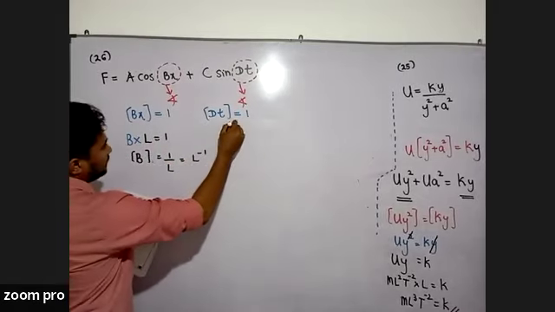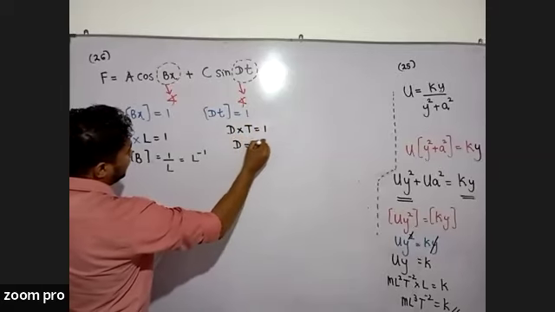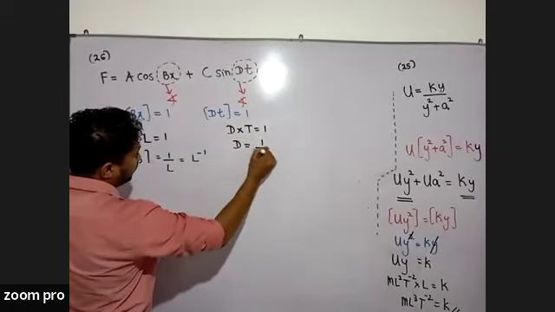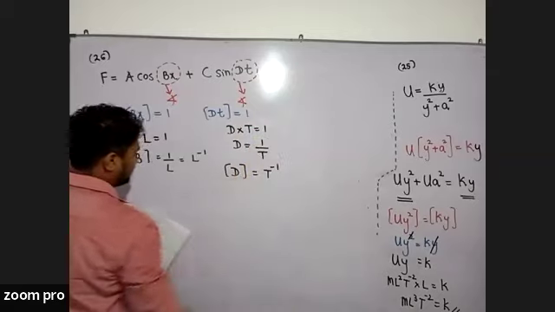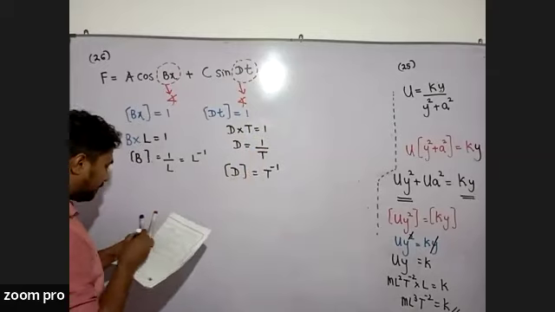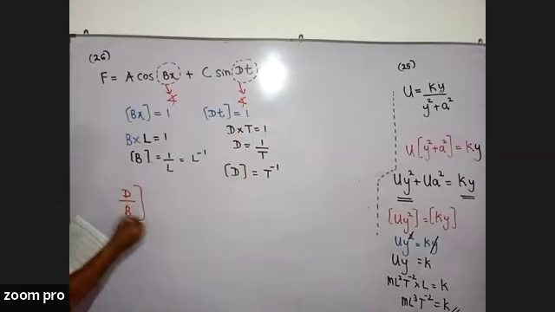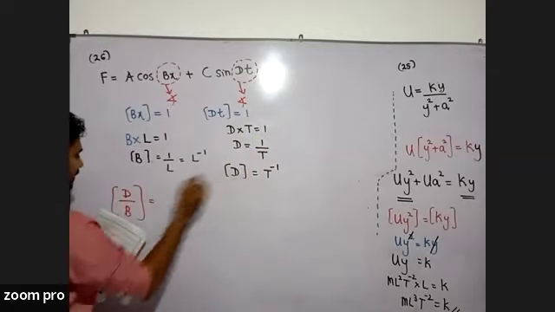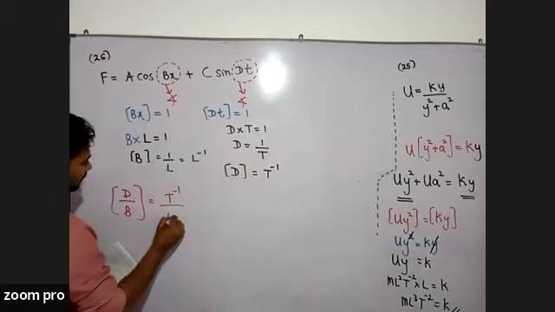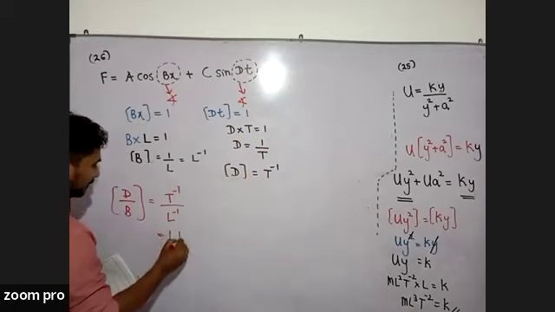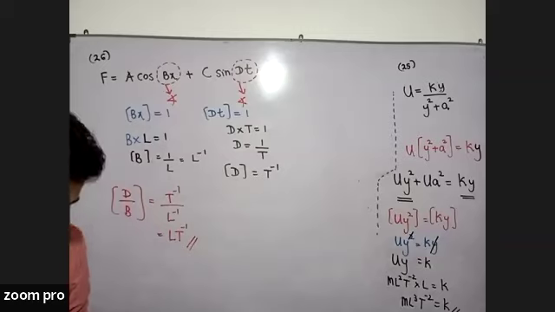Let's consider this one. d into t equals 1, that means dimensions of d should be equal to 1 over T, then dimensions of d should be equal to T minus 1. Now you have to obtain the dimension ratio of d over b. So we have obtained that d is T minus 1 over b, which means L minus 1. So when it comes to the denominator, this is the answer. Right.